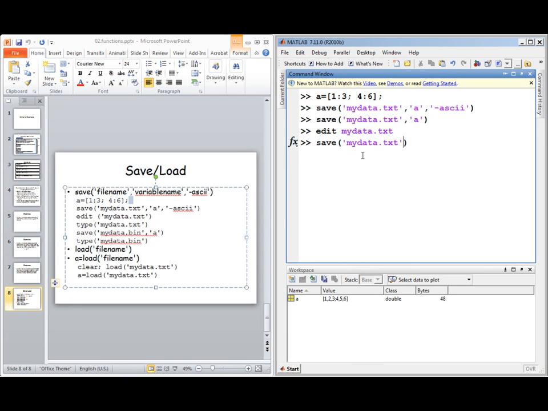In this case, the workspace contains a single variable A, which will be saved in the file mydata.txt. But if you had another variable B, let's have a random number, and you call save, it will store all the variables in your current workspace to the file called mydata.txt, and you can later call the load function to load the variables from the file back to the MATLAB.